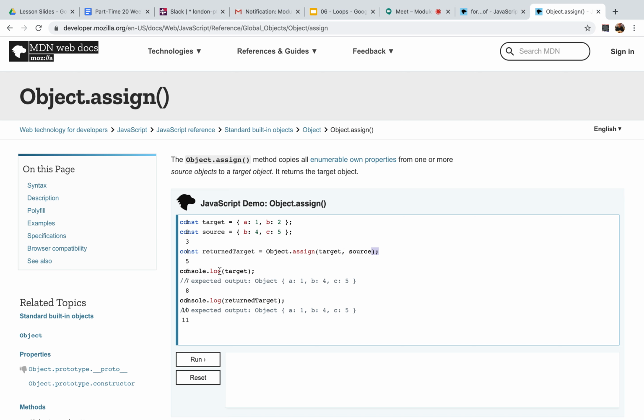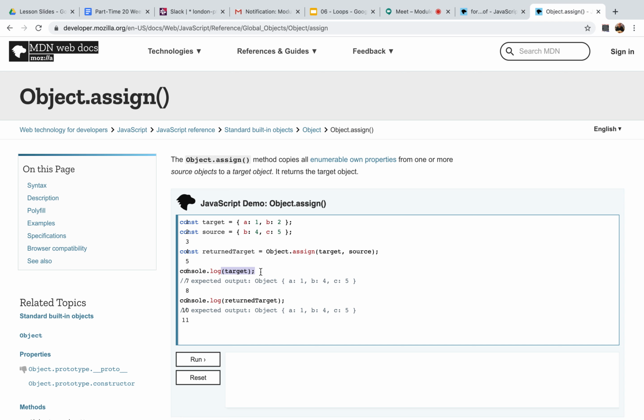So target, it mutates it. Another reason why I don't use it, that's stupid. Expected output object. Return target. Copies all enumerable own methods from one or more source objects to a target object. I mean, that sort of explains why it's called target object. As I was explaining it, I was like, it's not really a target.